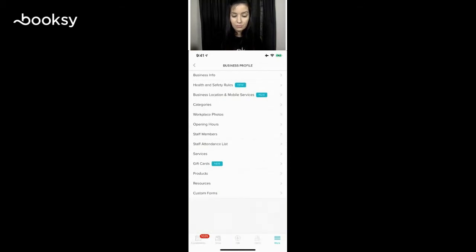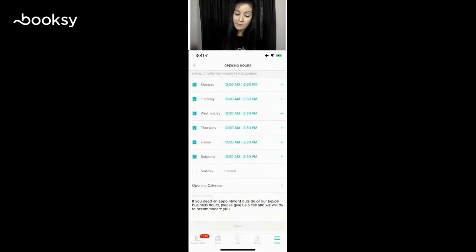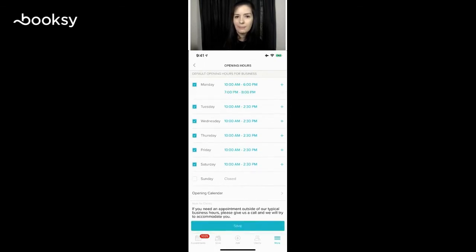We are going down now to opening hours, right under workplace photos. Opening hours are just that. They're your opening hours for when you operate. So check off the days and then you can add the time. Let's say that there's a gap in your day. So you always take a lunch break from 12 to 1, let's say. So we can actually change this and we can add a gap. So here it wasn't 12 to 1, but I work 10 to 6 and then I take a little break from 6 to 7 and then I close out my day 7 to 8. You can also just remove that.